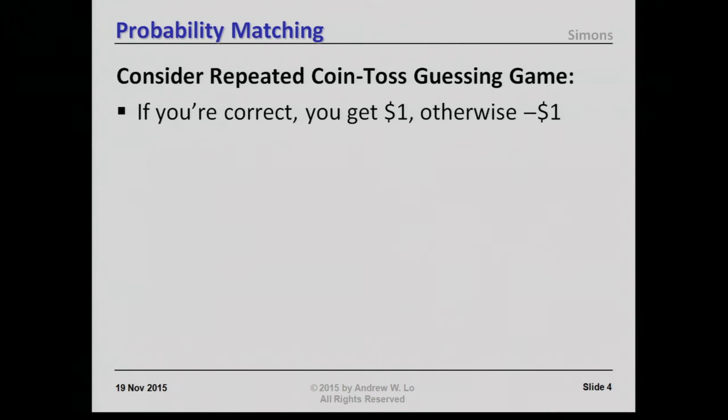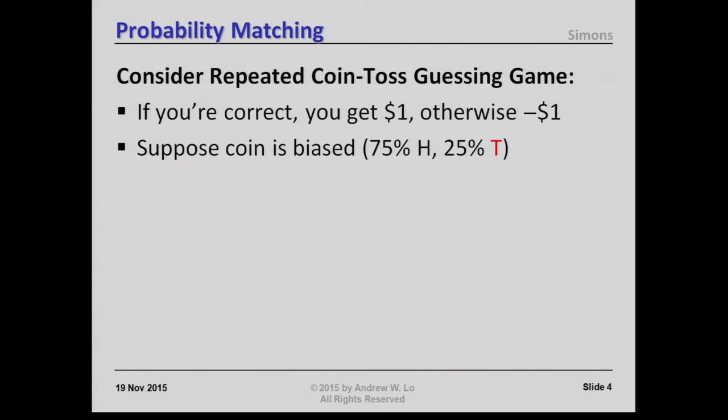It's a simple game where I've got a coin, and I toss it one after another, and you try to guess whether it's going to be heads or tails at each toss. And if you're correct, I pay you $1, and if you're not correct, you pay me $1. And we're going to do this multiple times. And I'll tell you right now that it's my coin that we're going to use, and it's not necessarily a fair coin. In fact, what happens is after several tosses, you notice that it comes up heads about 3 times more frequently than tails. So empirically, you observe that it's roughly 75% heads, 25% tails.